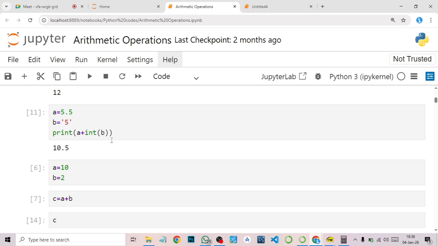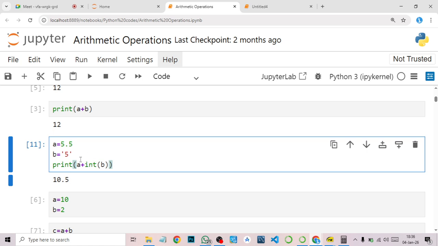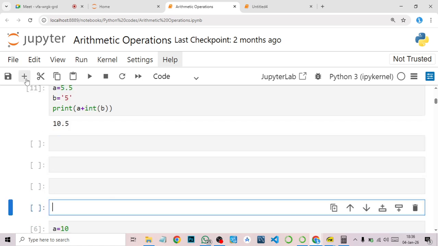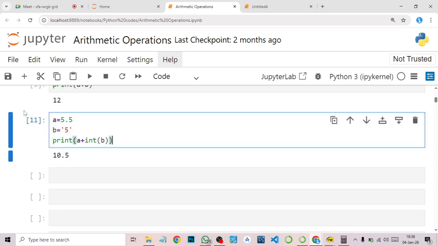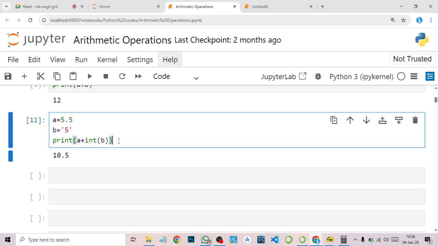Yes, I wanted to show you guys this. If you have something like this, A equals to, this is a float, then B equals to, this is a string. Now let me run this.